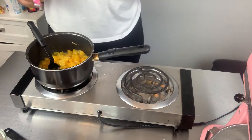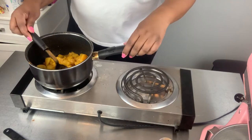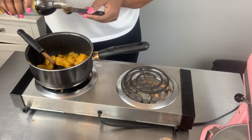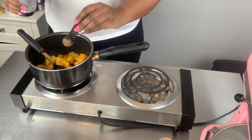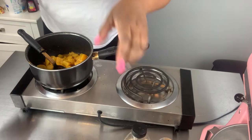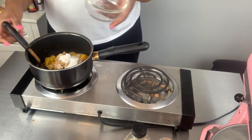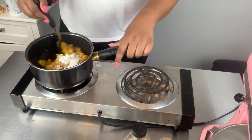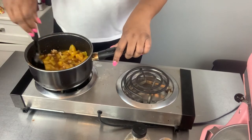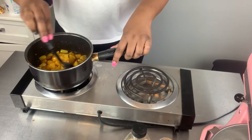So in here I have my cinnamon and my nutmeg, and then I am going to add a teaspoon of vanilla. And then I'm going to add my sugar and my butter. So I just drop that right in. And then I just want to stir and leave this boiling for about 10 minutes until my seasonings incorporate with the peaches.